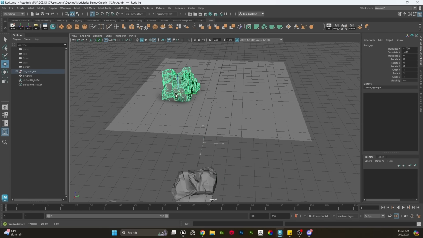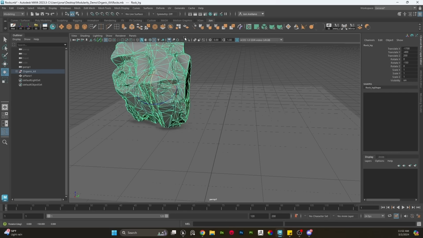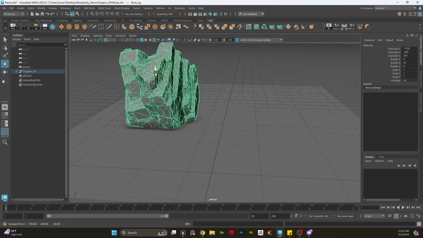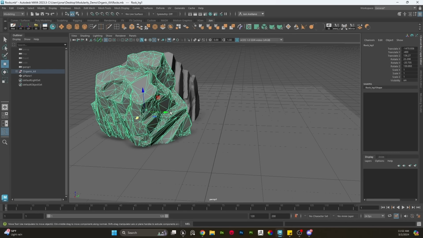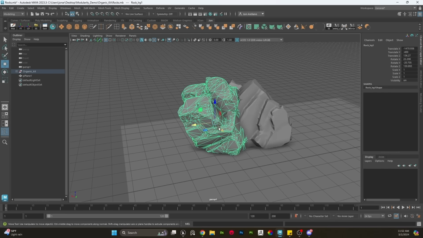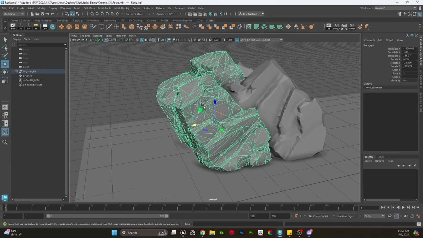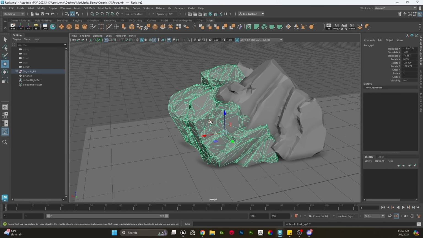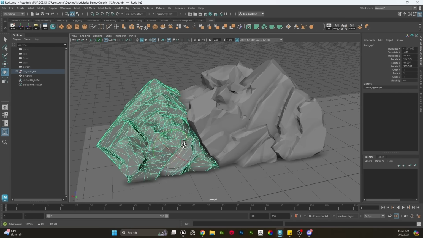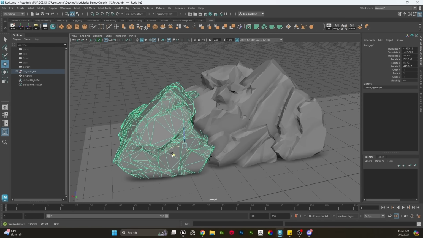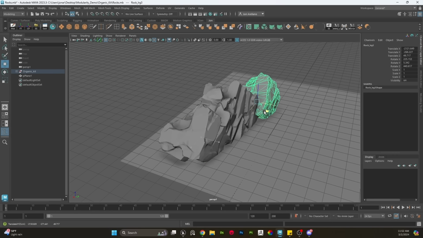So I'm just going to grab this rock for a second. And let's make probably one of the easiest, most straightforward environments to do, which is some sort of hallway. In this case, probably some sort of canyon corridor. And notice how when I'm placing these, I'm going to rotate them so they're not perfectly at 90 degrees. When it comes to organic stuff, especially rocks, things tend to grow in a certain way and have some movement to them. So that's why I'm placing these rocks at angles. Let's just do something like this, and I'm going to create a nice little canyon for myself there.